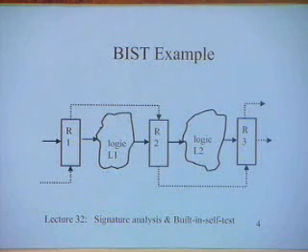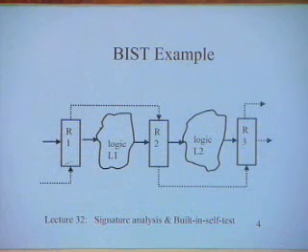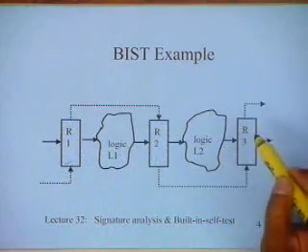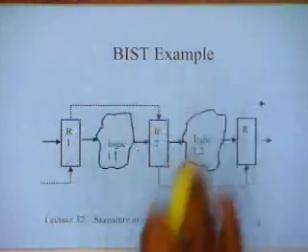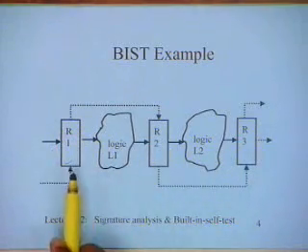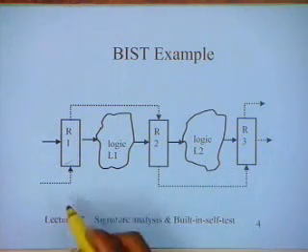I will take the same circuit that I had started with in terms of the scan. A BIST design will typically also look similar, of course with some changes. These are going to be much more complex blocks, and I will tell you what these are. The circuit is designed exactly as you would have designed it otherwise, except that when it comes to implementing, these registers are going to be much more complex. The logic is the same. So you design the circuit, you identify where these registers are and modify these registers to be BIST registers. We will talk about what they contain.